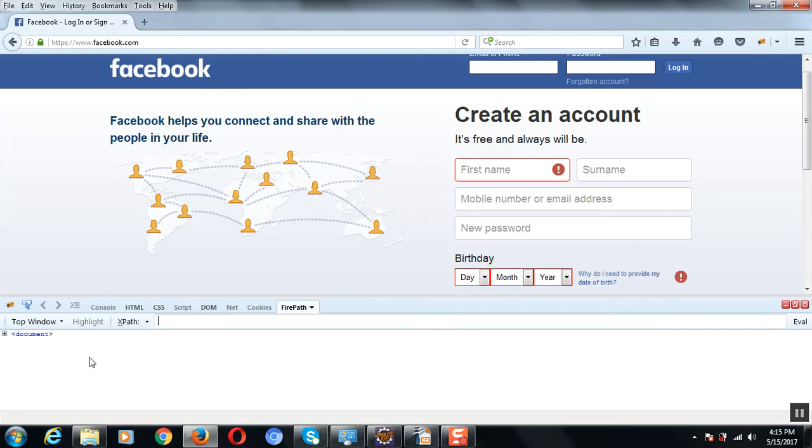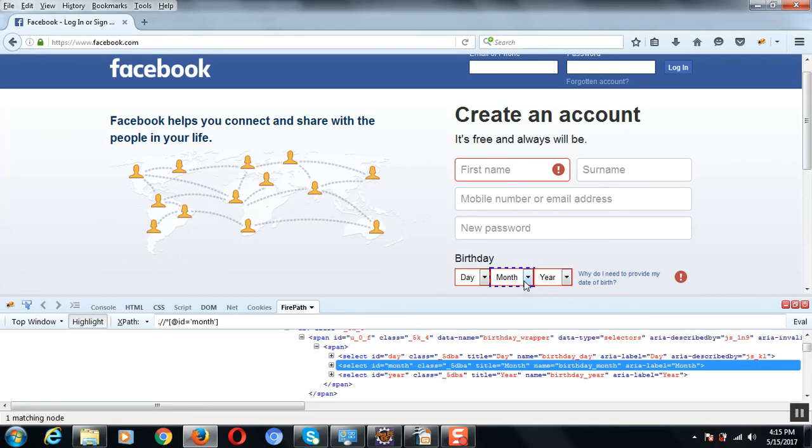Using this arrow button I will highlight this month, and here you can see I have got the ID as month. For the day combo box the ID is day, and for year it is this. I will focus on one combo box for now, and the same way we can write the code for the other combo boxes as well.